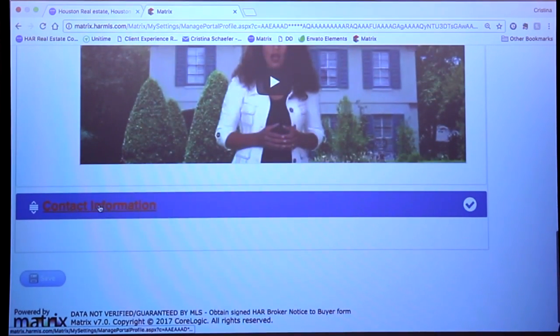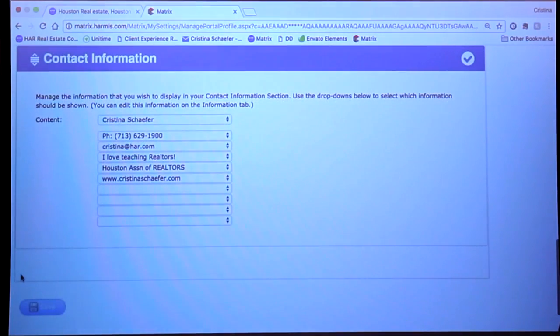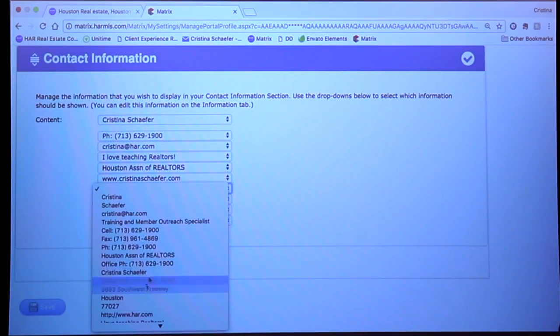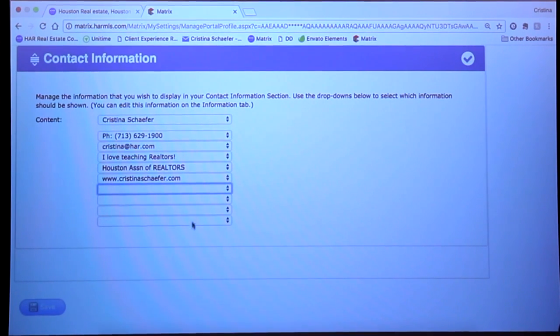And lastly, contact information. Again, I was able to pick and choose what contact information I want in here. And if you notice, I didn't even use all of the fields. I decided to leave 4 of them blank. So, and I'll show you guys a preview of this later. Even though I left some blank, it actually still looks nice. It doesn't look like it's missing anything.